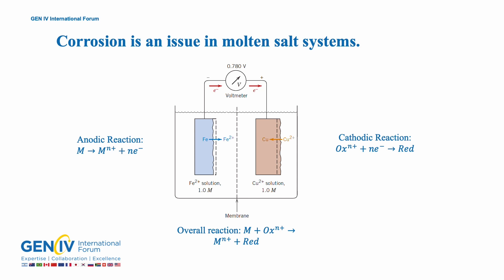Let's talk some electrochemistry. Corrosion requires a full electrochemical loop in order to occur. We need a difference in electrochemical potential and an ionic solution to bridge that gap for those electrons to move. If that ionic solution happens to be a molten salt and you have aluminum with another metal with a higher electrochemical potential, then we have the perfect setup for electron movement and dissolution of our aluminum.